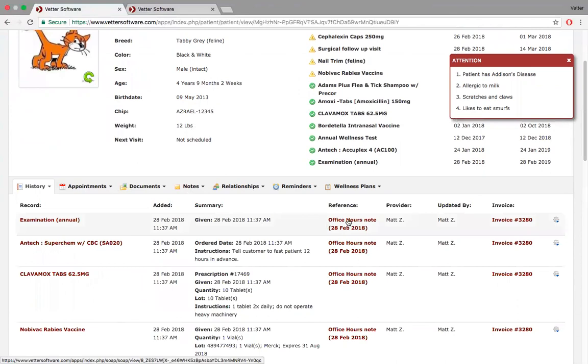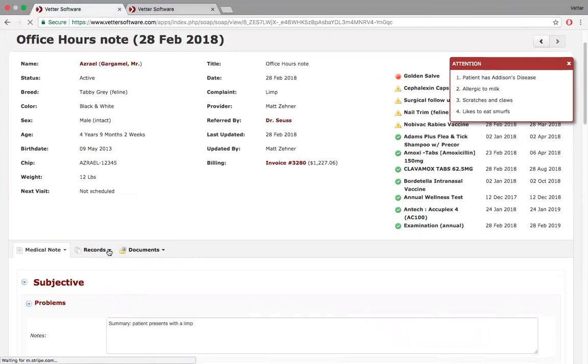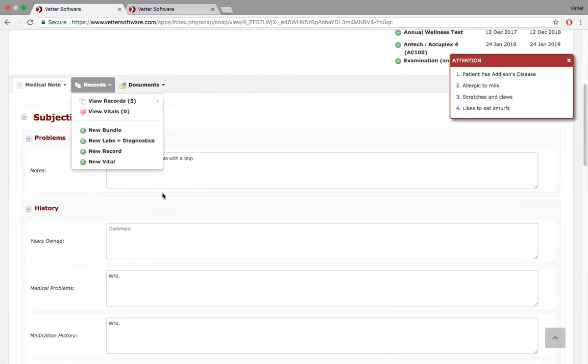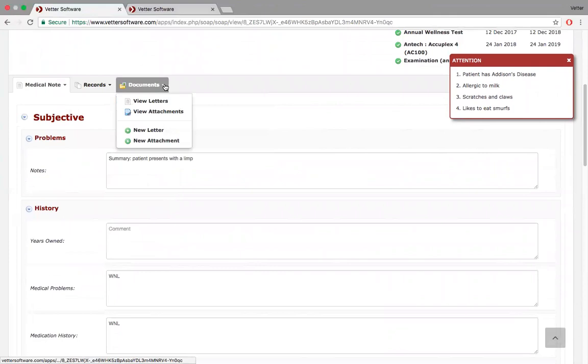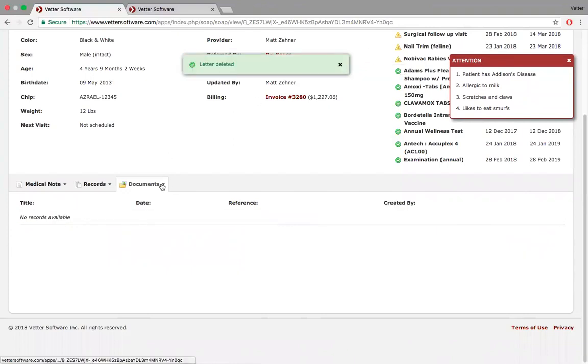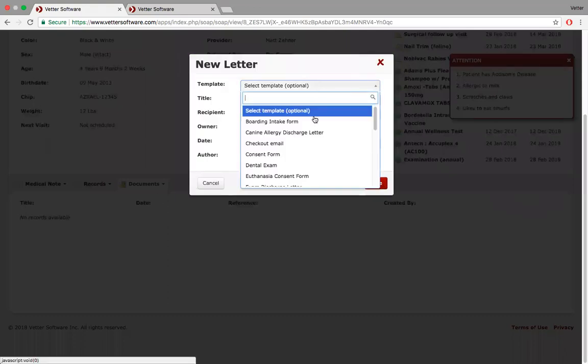So if I come into here, now if I'm using this responsibly, where I already have records, as you can see, and I have a medical note, and now I come to here and I say, let's get rid of this original one that we were using. And now I can use the new enhanced one.